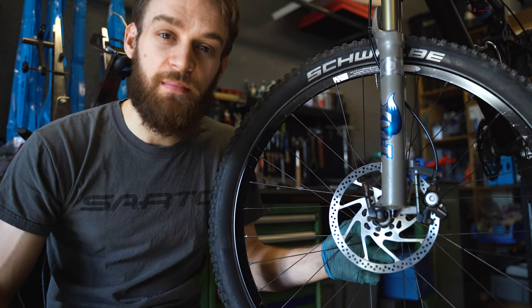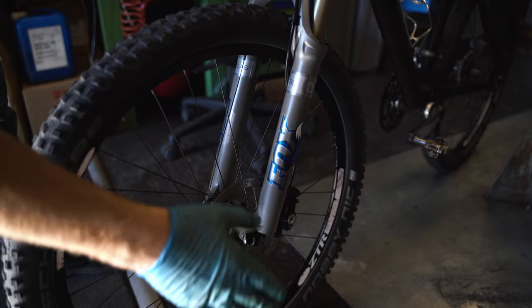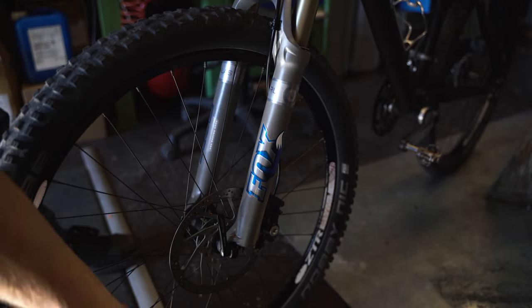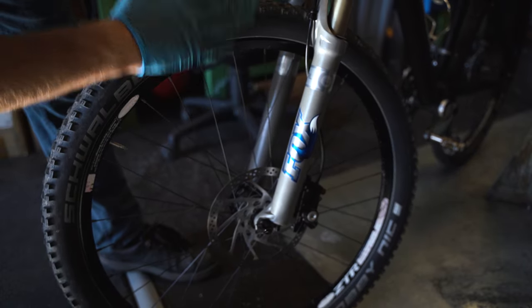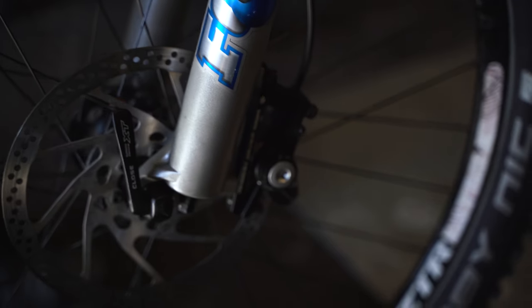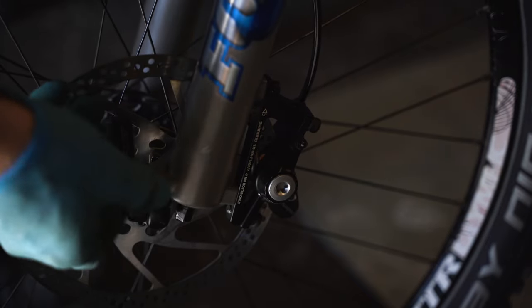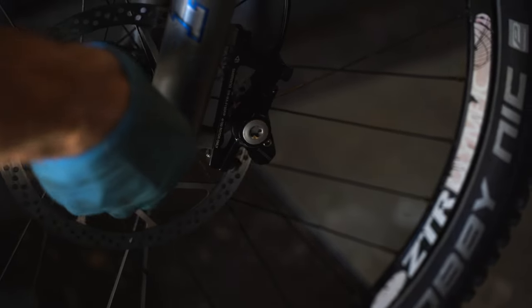There are a few steps to mastering your disc brakes. The first of them is make sure that your wheel is actually well placed in the frame. This is especially true with quick releases, where the wheel can just fall out and also can be fitted into the frame wrongly so it won't be nicely centered. Push down onto your handlebar so the forks push down nicely on the wheel, open your quick release and close it again with the pressure still on. Now the wheel is placed nicely in the frame and we've taken that fault out of the equation.